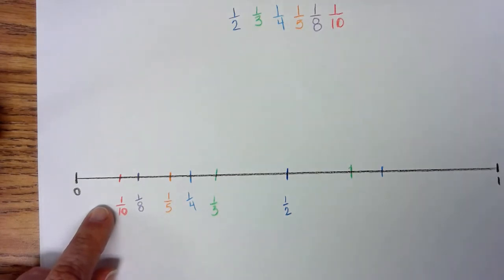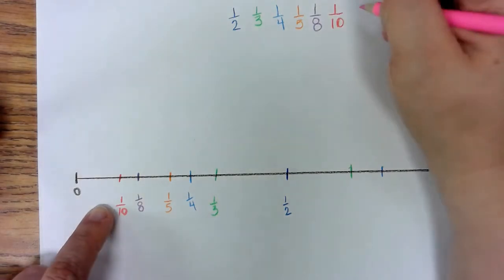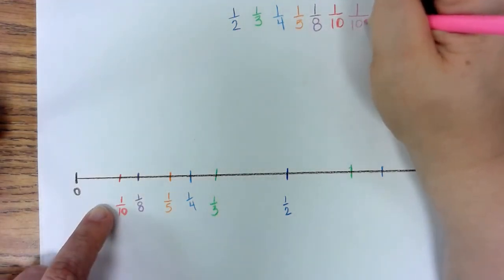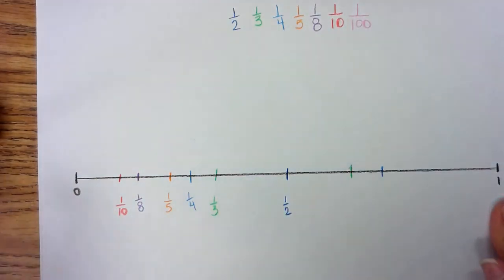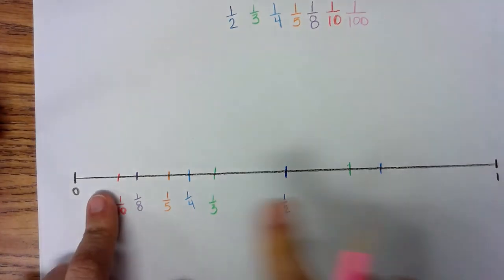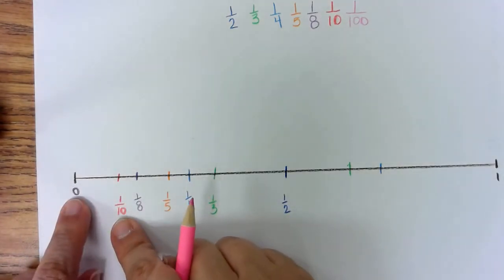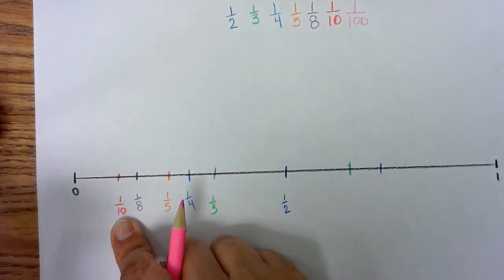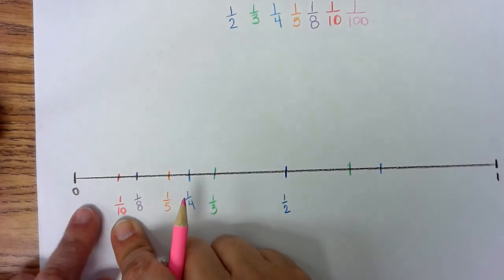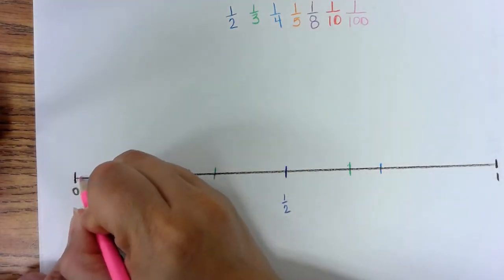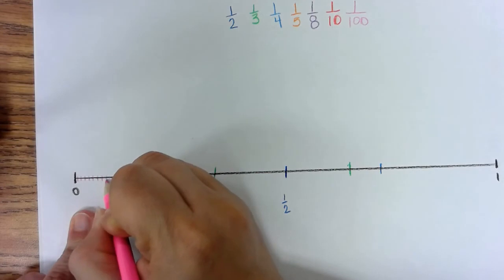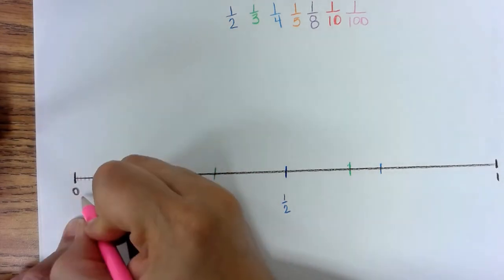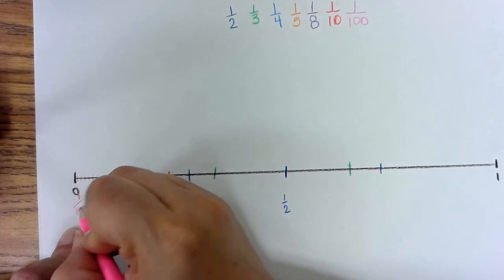Last one we're going to do is 1/100th. This is very, very tiny, very, very small. Let's write it at the top, 1/100. This means we would take this number line and divide it into 100 equal pieces, or like $1, right? $1 is 100 cents, 100 pennies. Same thing. I would take this space from 0 to 1/10, though, for our purposes, and I would think, okay, if I divide that into 10 pieces, that would give me my tenths, right? So 1, 2, 3, 4, 5, 6, 7, 8, 9, 10, right? And there is my 1/100th.